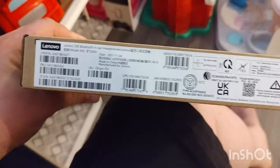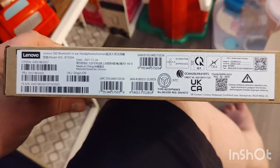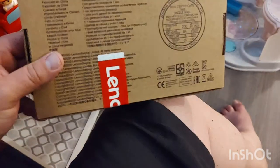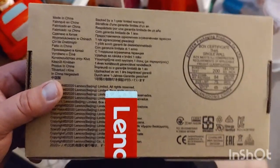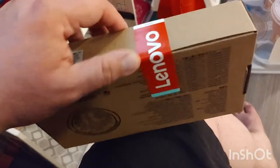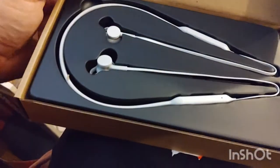This is a really interesting headphone pair that I got. Those are all the designations there, so if you want to pause it and check out the actual model number and designations, feel free. There's also stuff on the back here which is mostly multilingual. It shows certifications and also shows on the front of the box what it looks like, and I'm also showing you what it looks like in the box.